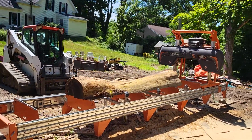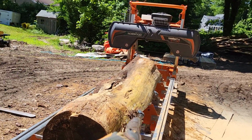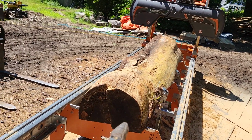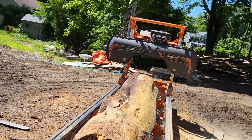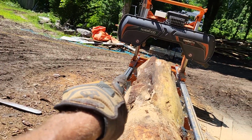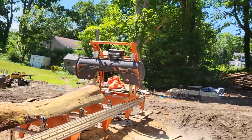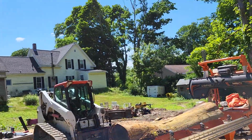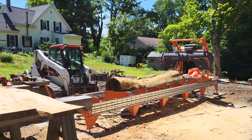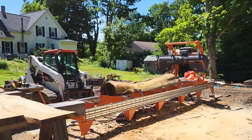All right, so we got it flipped over and moved around my stops. One great thing about Norwood, you can see my stops are staggered right now. Move my stops around to hold the log. I kind of centered it on the stainless steel at every point, so I have a little teeny bit sticking out there in the middle, and then a little teeny bit sticking out over here. Same thing down there. I think I'm good to go right where I am, hopefully. The good thing about having the flat side down like this, though, is that if you do end up just barely hitting, you can slide the log sideways a teeny little bit. So we're going to try and take it off the top. This is going to take a couple of skim cuts to get that top cleaned up.